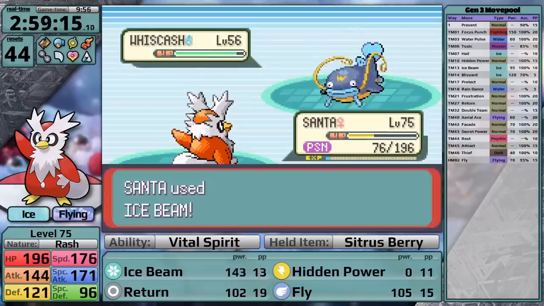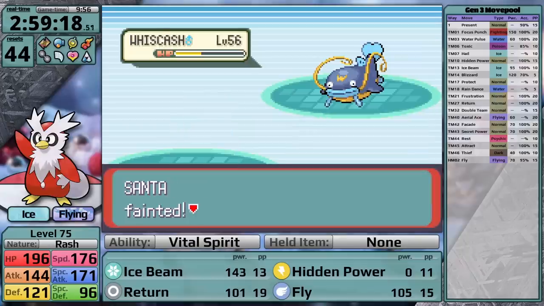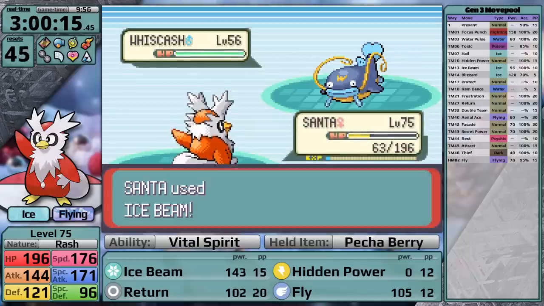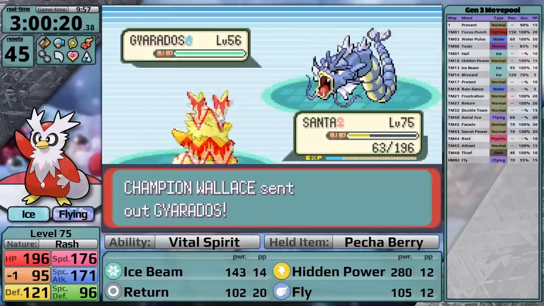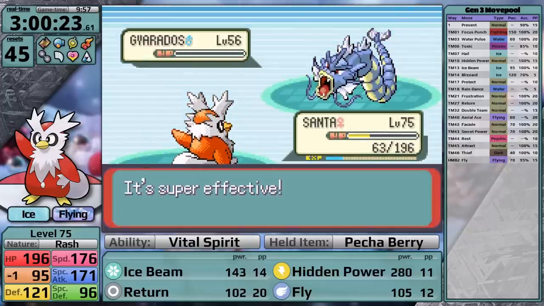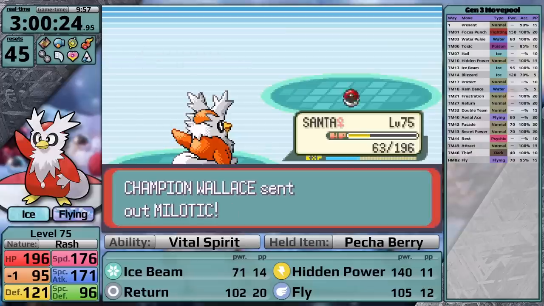So as a result, when I get to the Whiscash, my status condition finishes me off. There's an easy fix to that though, obviously just bring the Pechaberry into the fight. I even get lucky here in this fight by freezing the Whiskerfish. Gyarados is next, I go for Hidden Power Electric of course for 4 times damage, knocking it out in a single hit, and now all that's left in Delibird's way is the Milotic.